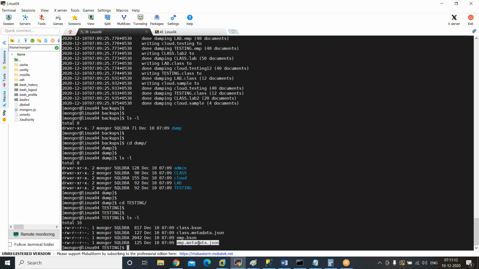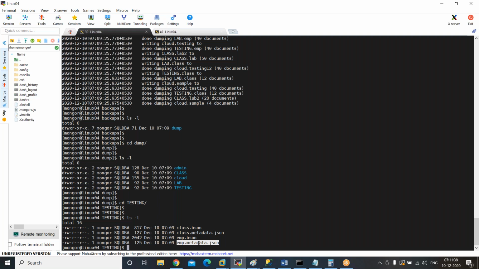Mongo export does not take the index backup, only data backup. That is a big problem we have with Mongo export. Mongo dump will take the index backup also. Mongo restore will restore the indexes also. That is a big advantage we have. When we are refreshing the data from production to pre-prod, they want to test for some performance issues.